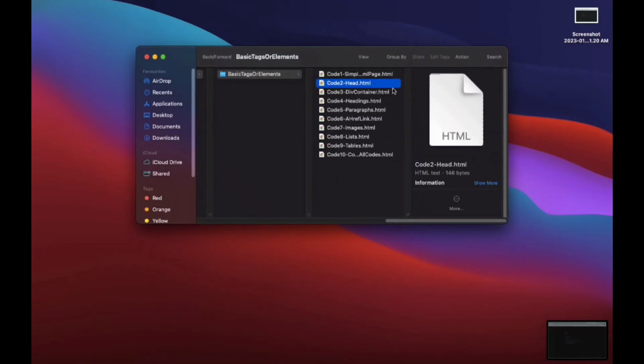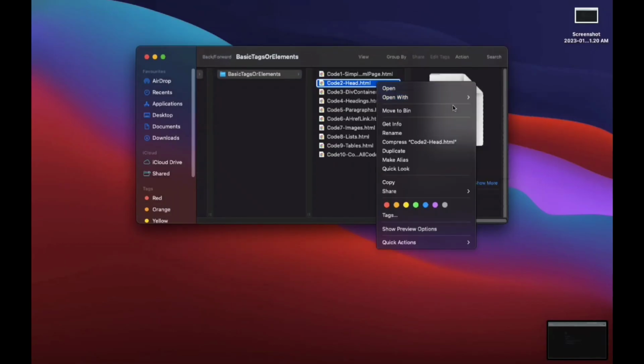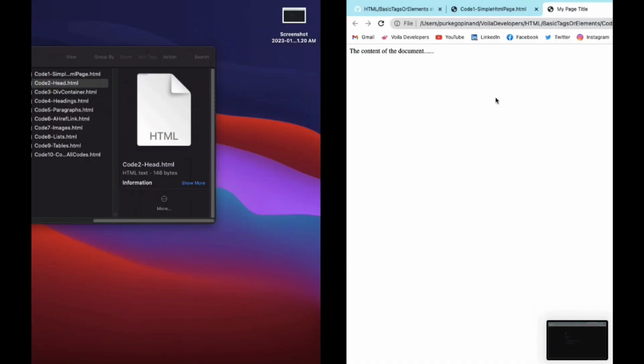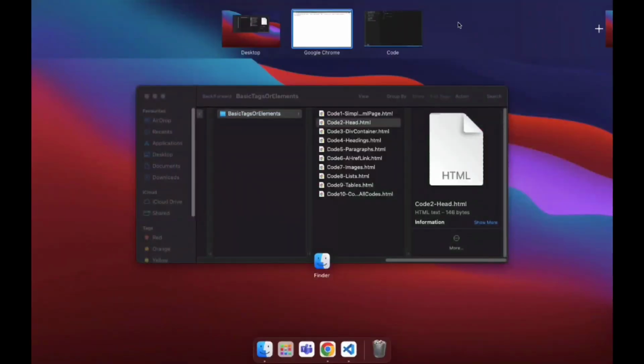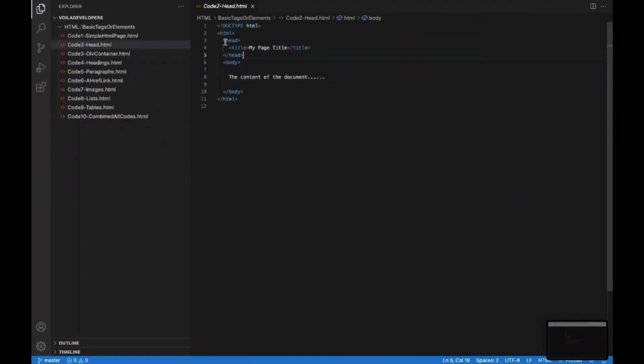Now let us also open the page on our Chrome browser. As you can see, this page is also rendered on your browser. But spot the difference. The content of both the pages is the same. But if you notice, on the Chrome tab, it shows the title of this page, which we had wrapped inside the head tag in the title tag.